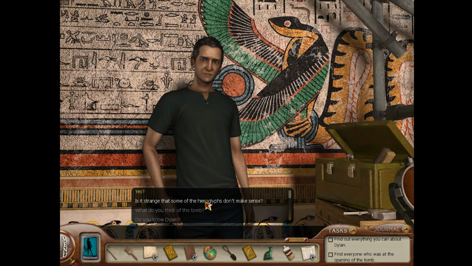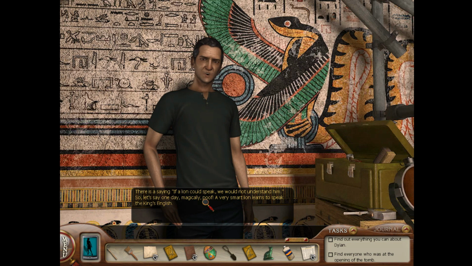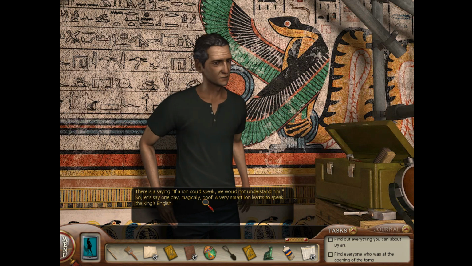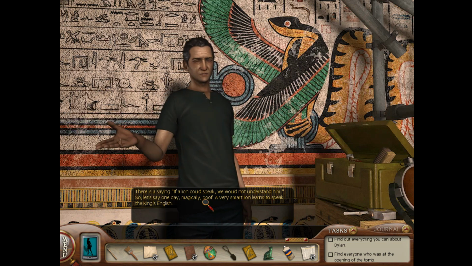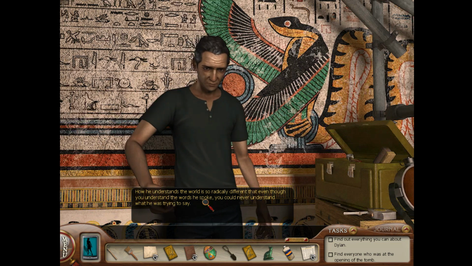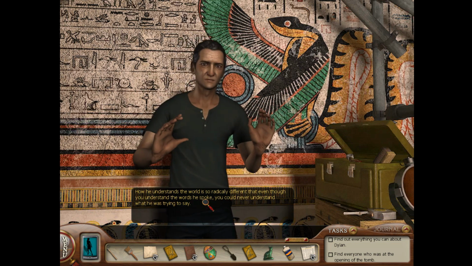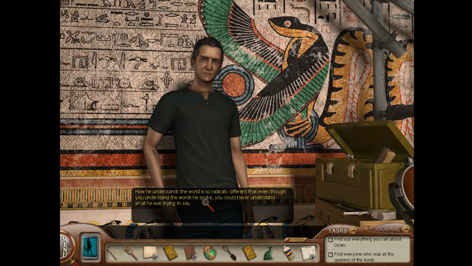Yes? Is it strange that some of the hieroglyphs don't make sense? They don't go back to the tomb. There is a saying. If a lion could speak, we would not understand him. So let's say one day, magically, poof, a very smart lion learns to speak the king's English. How he understands the world is so radically different that even though you understand the words he spoke, you could never understand what he was trying to say. Is that how you think of the ancient Egyptians?